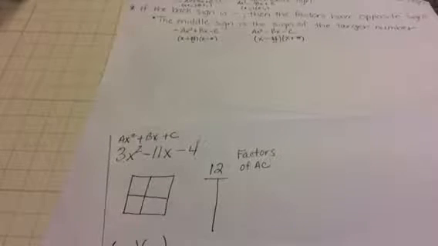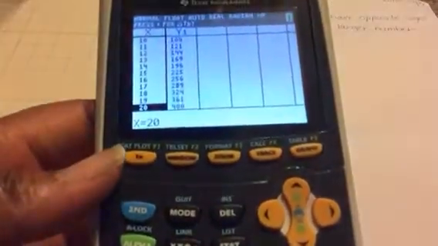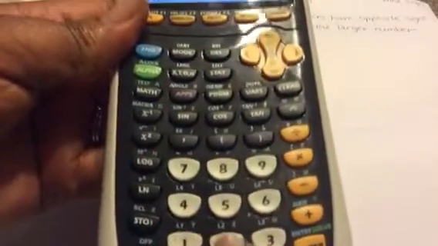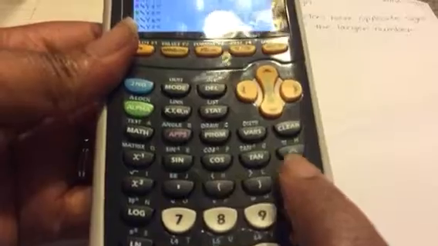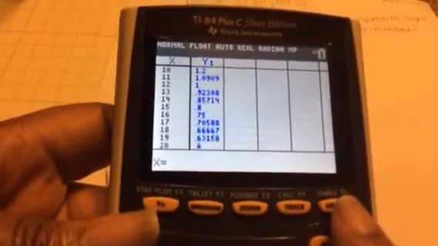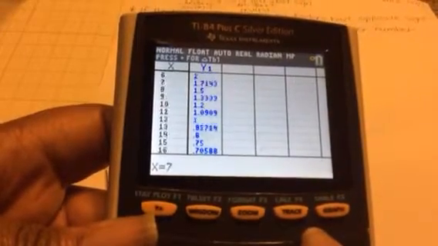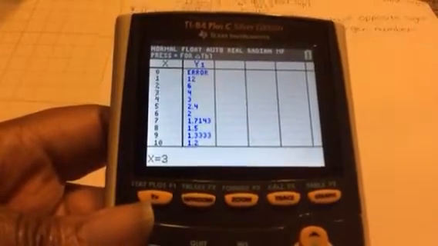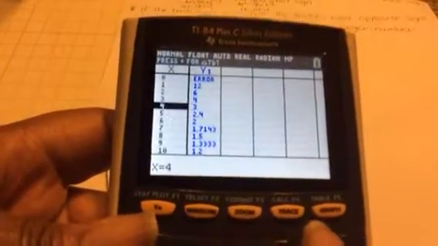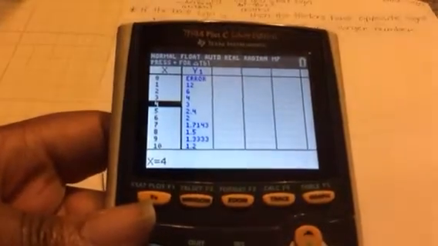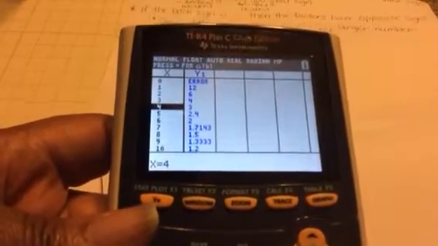So to find the factors, a quick trick is to go to your calculator and type in what you're factoring. So 12 divided by x. Second graph gets you the factors, and here are all of the factors. I'm going to go back up to 1. And when you get to a decimal, or when you get to where it repeats, that's probably the end. More so when you get to where it repeats. Sometimes there's decimals in between.